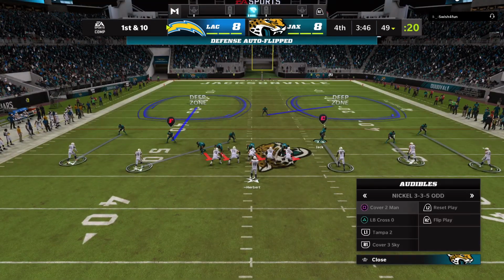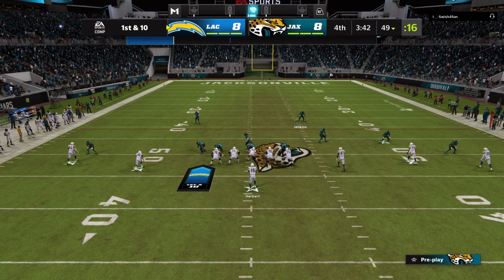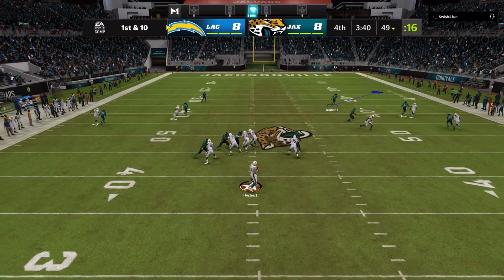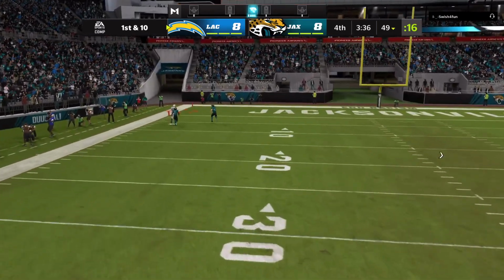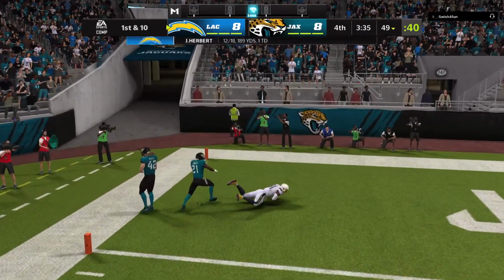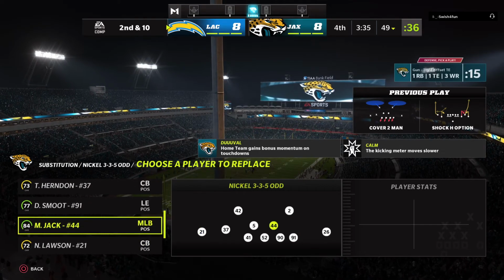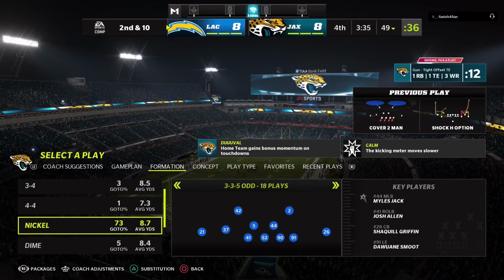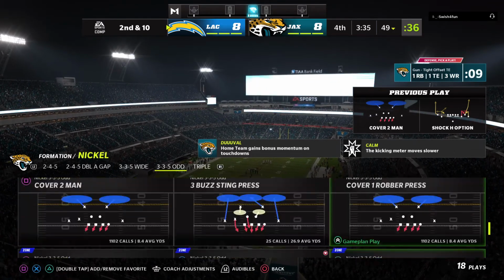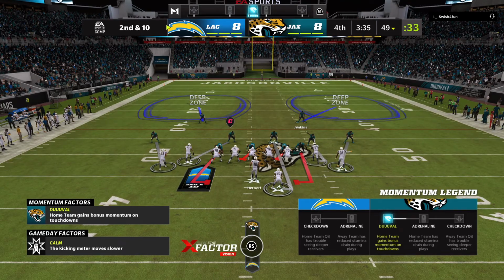Clock running, under 4 to play now as they come up on 1st and 10. Herbert. He's airing it out for Williams. And that's going to be too high. Out of bounds and incomplete. Similar to a shooter in basketball, just connected on the previous shot. They run another set for him on the next play. Now, we had a guy who made the catch. They tried to get the big one downfield, but came up empty.